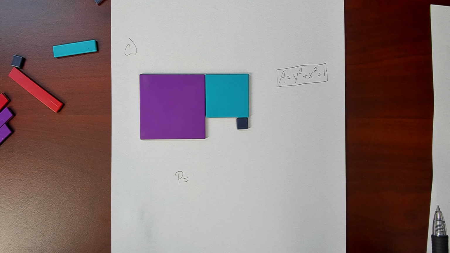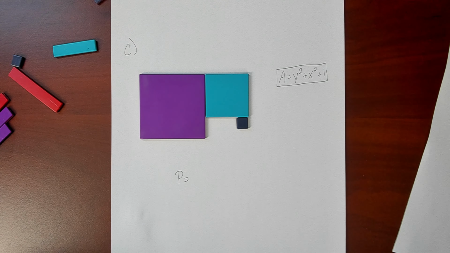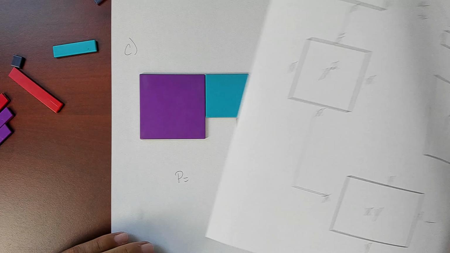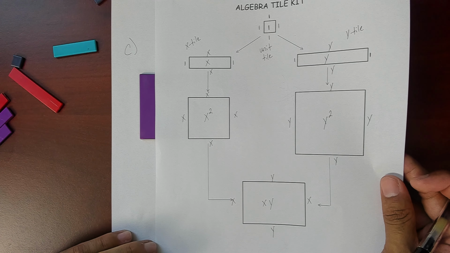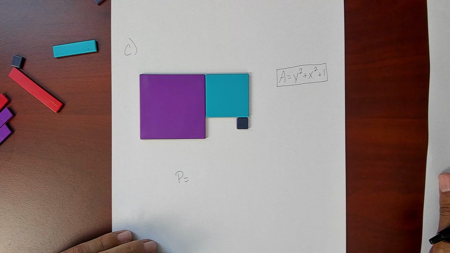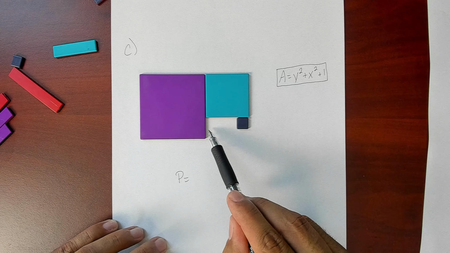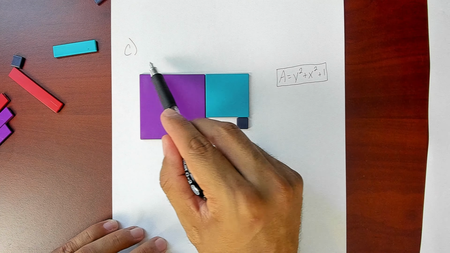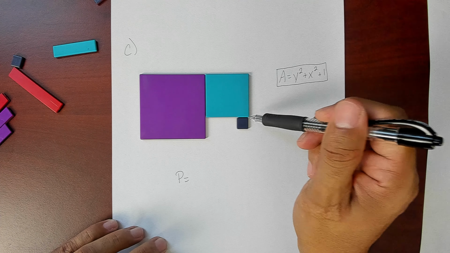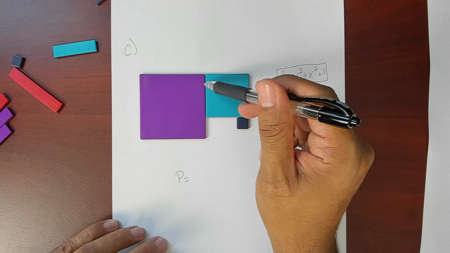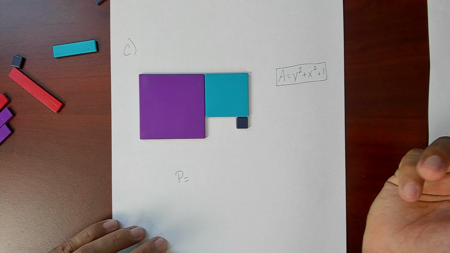Now we need to move on to the perimeter, and that's where it's going to get a little tricky for us, but we can definitely do it. Make sure you have your algebra tile kit next to you because that definitely helps you when doing these problems. What we want to do is first label all the sides for this perimeter. Remember, perimeter is adding up all the exterior sides. I do not care about these interior sides there. All right, let's go ahead and do that.